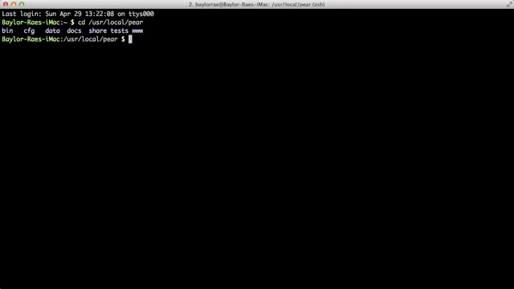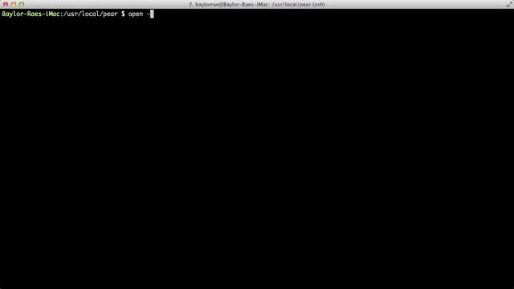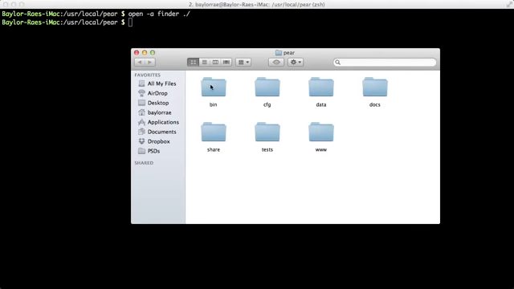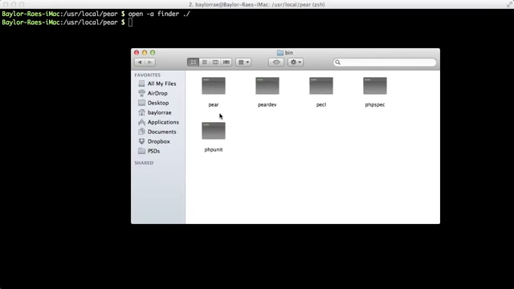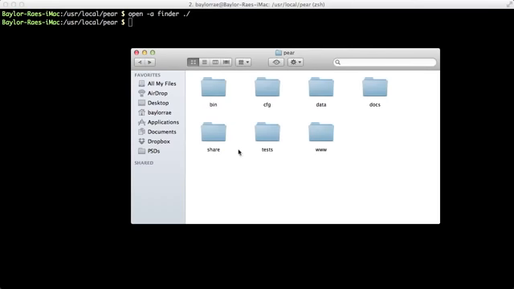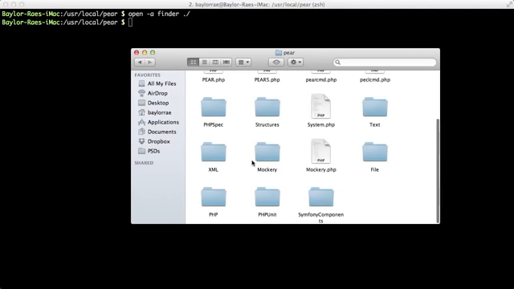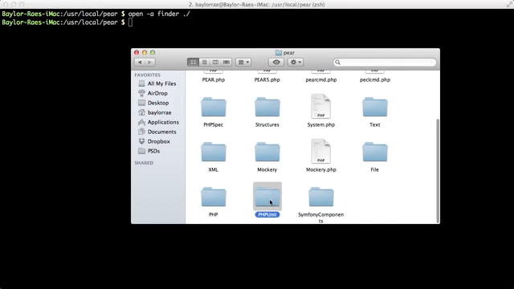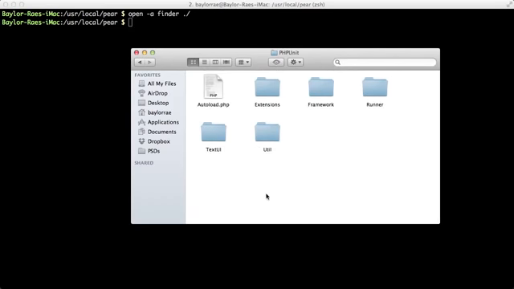So this is where mine is installed, and inside of here I have this bin directory that has pear itself and PHPUnit, the executables, and then you have this share directory, pear, and this is where all the stuff for PHPUnit is stored. You can see this is where the PHPUnit stuff sits, and this is how it all works.